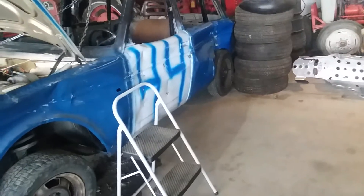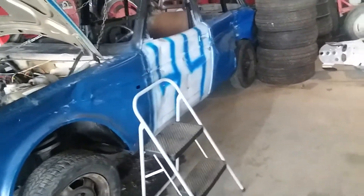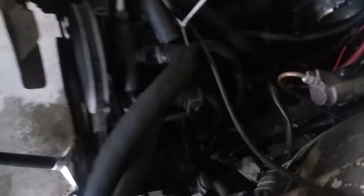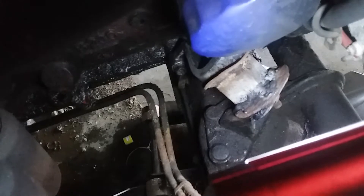Fuel tank still has to be in the rear seat compartment. A bar has to be behind the driver's seat and a bar in the driver's door — you can weld those. They will allow you to weld your cage material in, but that's all the welding you can do. My custom motor mounts that I made for this motor, I won't be able to run them in a stock class. You're not allowed to chain the motors, not allowed to make anything solid. Solid pipe motor mount is not allowed in the stock class anymore.